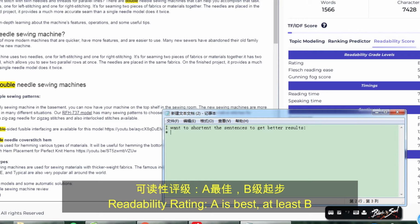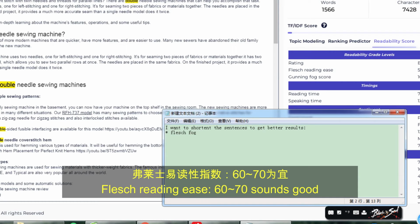Google values readability a lot because it concerns user experience. If the text is not readable, you are not creating value for readers. When no one reads difficult content and leaves, the page has a big bounce rate, and your page eventually fails in ranking. Even though your content matters a lot, you fail.